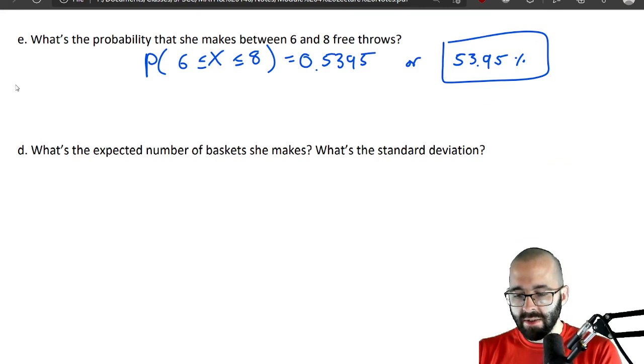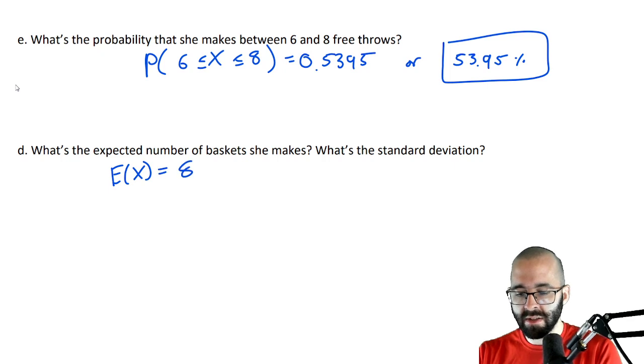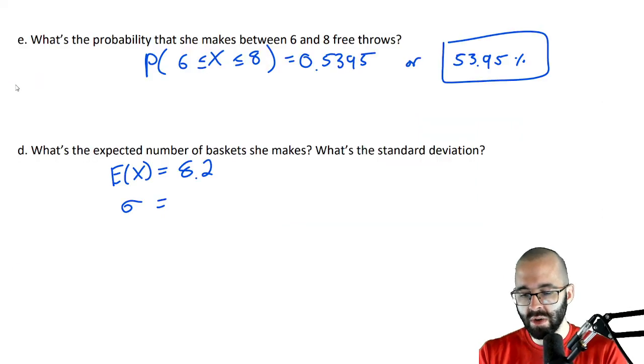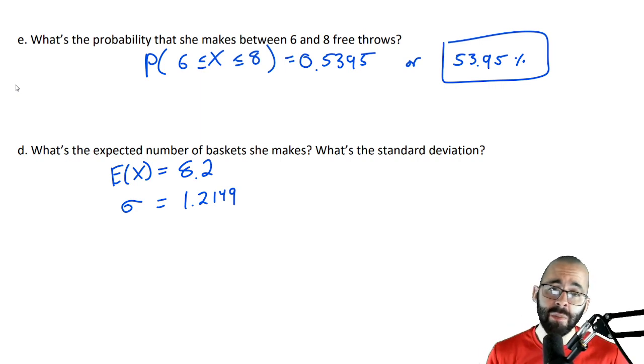So on average, well, let's just write it down. The expected value of how many free throws she makes was 8.2. The standard deviation was about 1.2149. So you could say she makes about 8 baskets, plus or minus 1 basket on average.